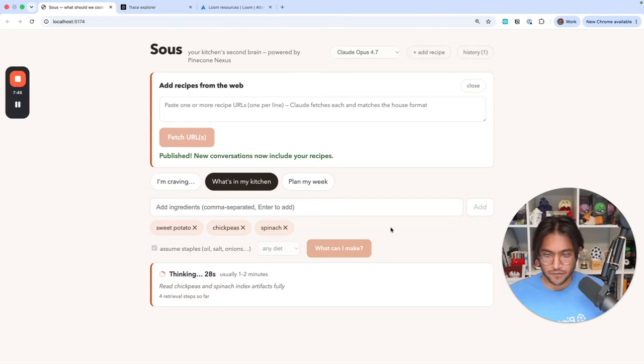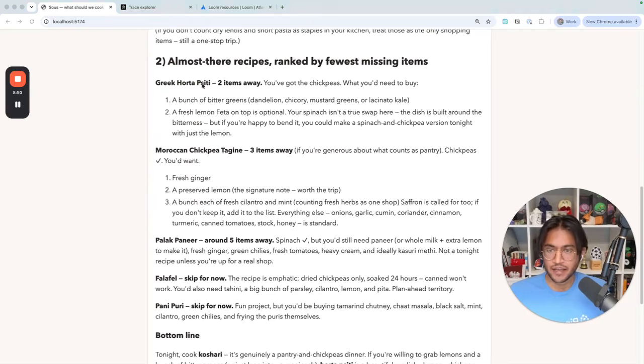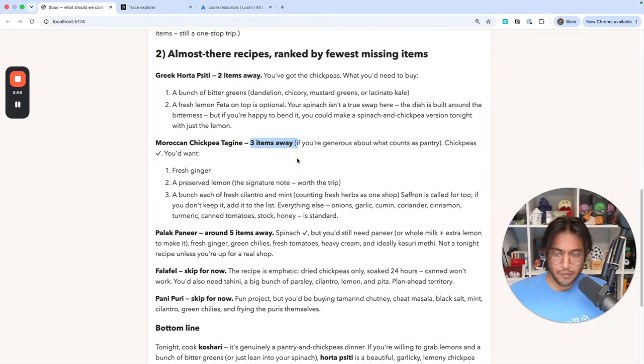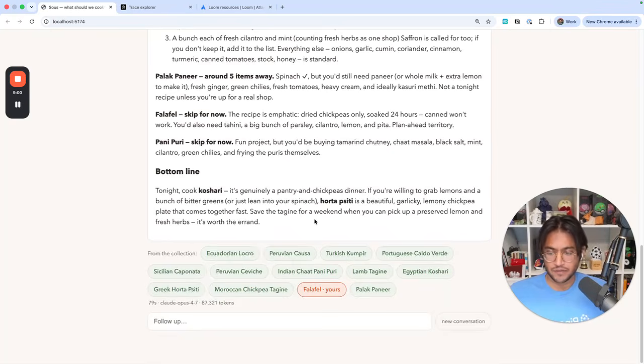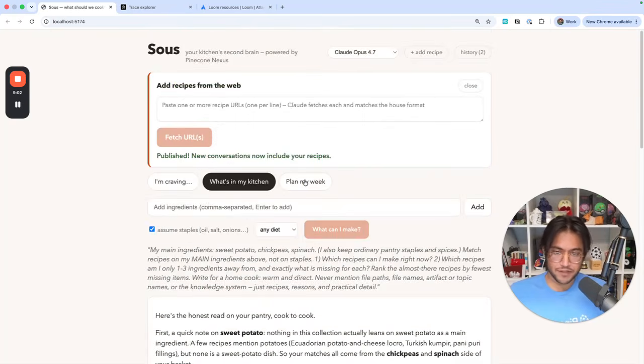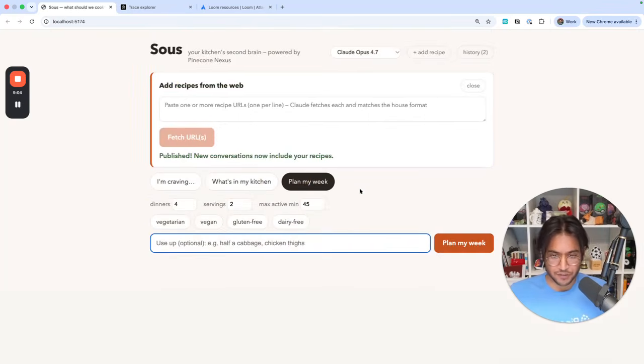So this will take a few minutes. We'll do a quick time skip here. And that's pretty great. And what's also cool is that we've done a little bit of prompt engineering here to show, hey, if we do have a recipe that we could make, but maybe we're missing a few things, how about we minimize the number of things that we need in order to make that? So that's pretty awesome.